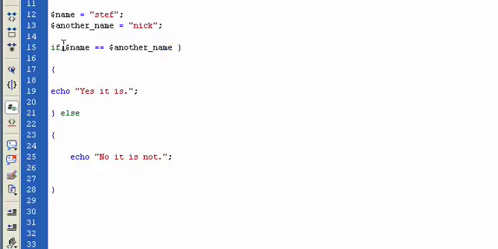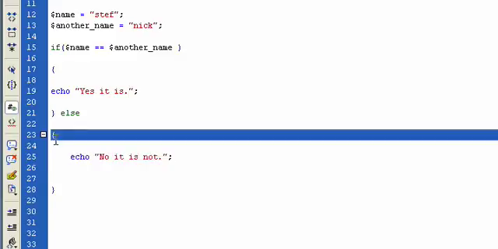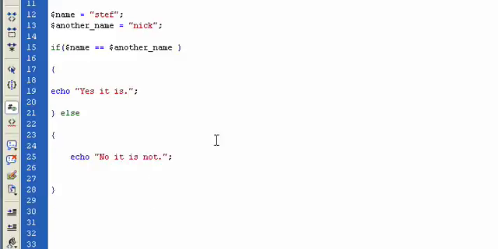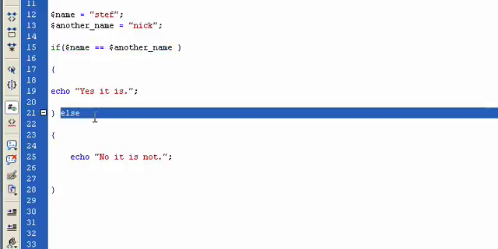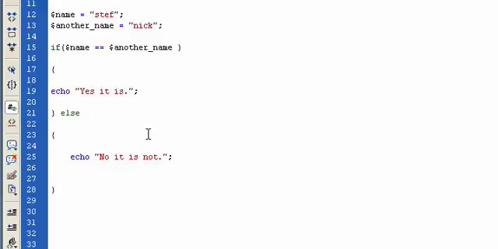First we're checking to see if this is true, print what's in here. Else, or you might think of otherwise, print this, which is in between another set of curly brackets. So we're always checking to see whether this statement here is true or false. In this case, with the else, we're basically telling PHP to do something if the condition turns out to be false.